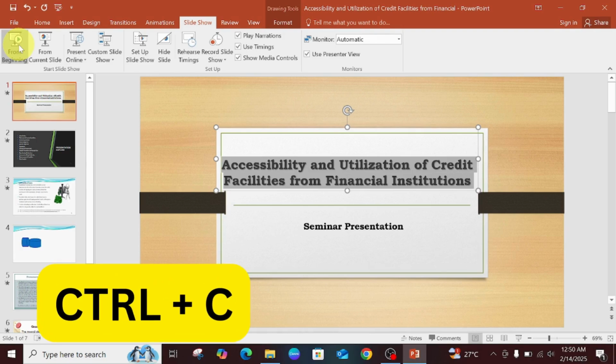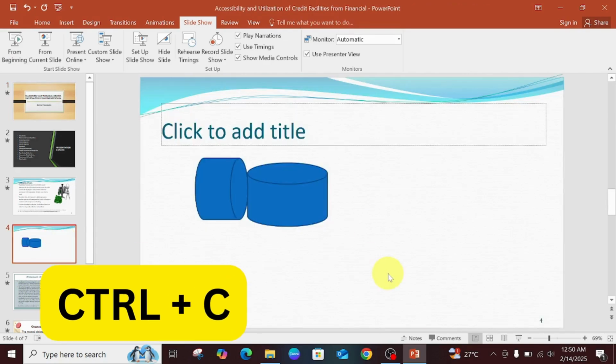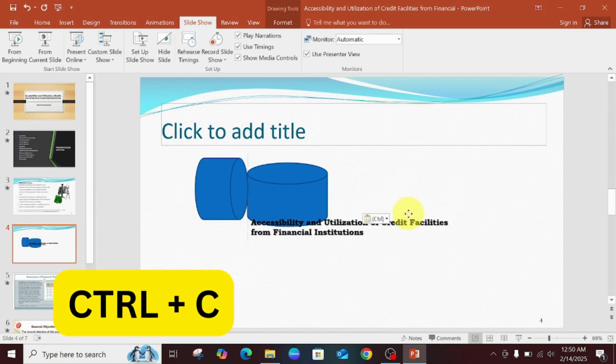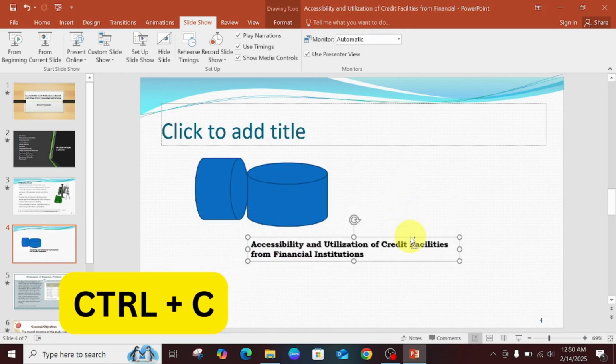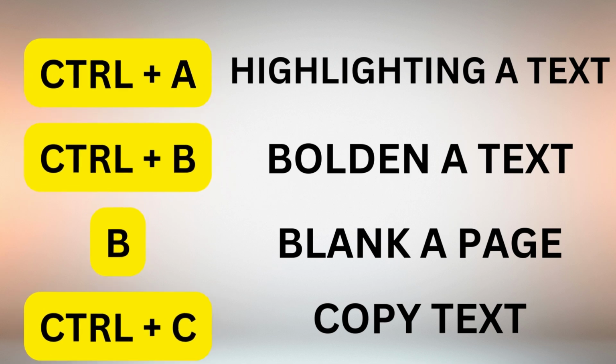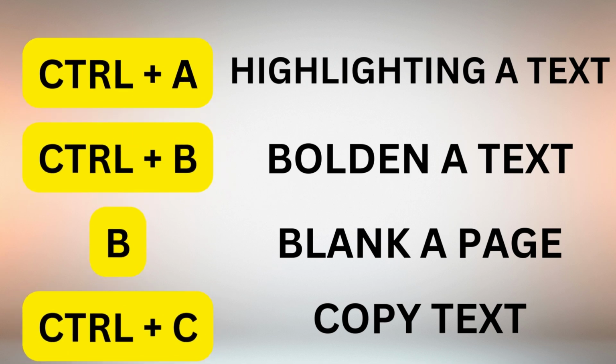Moving forward, we have Control C. Control C is to copy. When you copy, let's assume that we want to paste what we've copied. You can paste it here. So that's just to highlight and identify the fact that we've actually copied something. Now, moving back to where we were. We've done Control A, Control B, Control C.